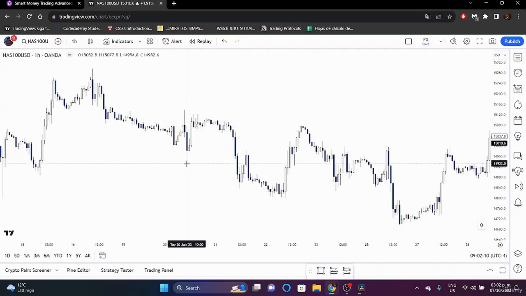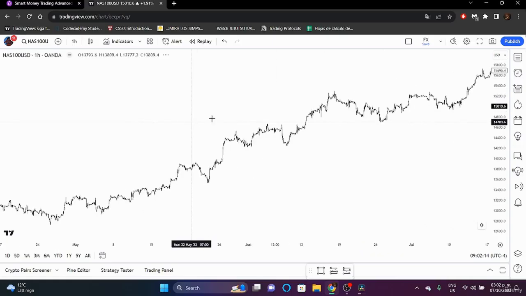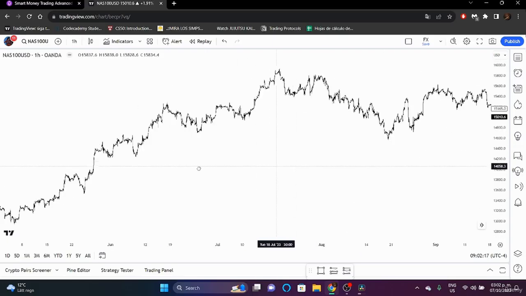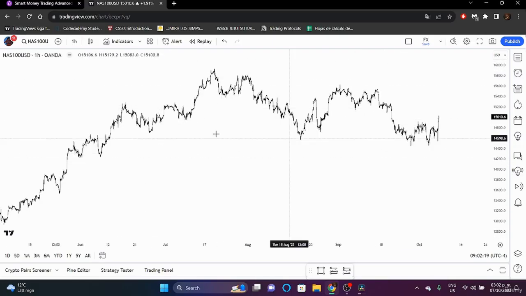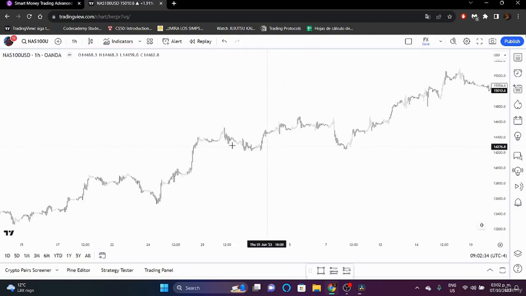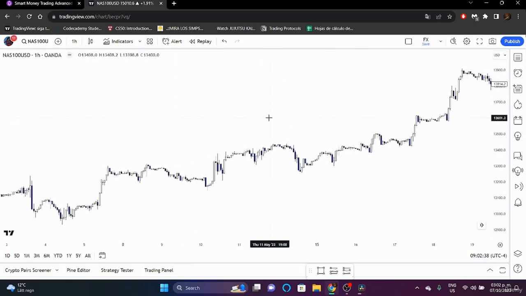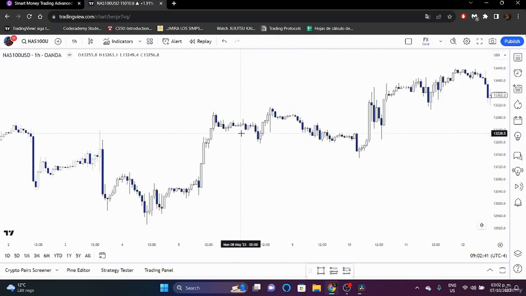As you can see, it's quite a ranging market on Nasdaq right now. I actually do not trade Nasdaq, but as you can see, it's a range. All of this is just a range. It's not trending like over here. It's ranging, going down, going up, going down, going up. But we could find, without a doubt, one last example for you to know and understand better.